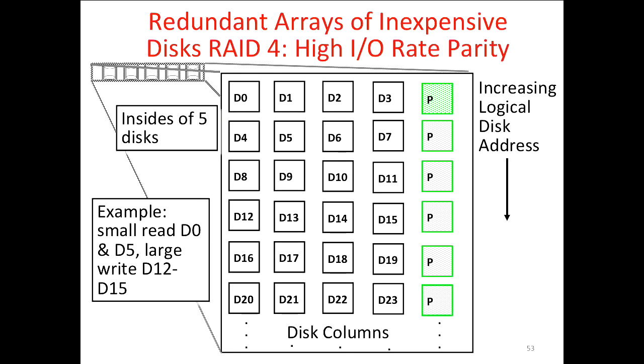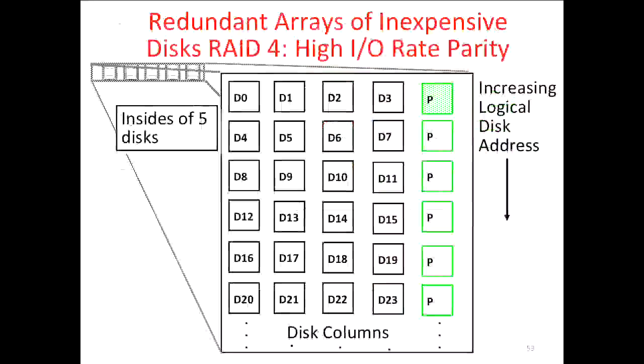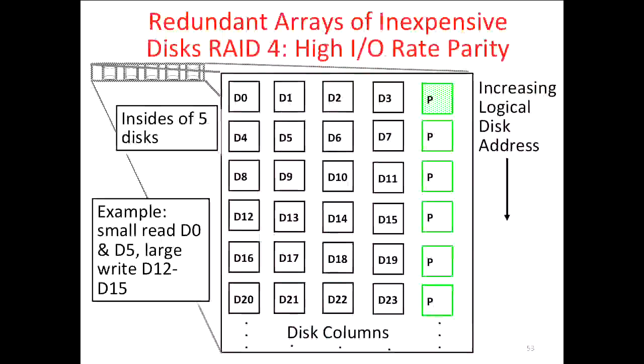So here, let's go back. RAID 3, I'm reading one bit. Every time I read something, I read all the disks. RAID 4 is a simple thing where I read a block from one disk and the parity from another disk. And that gives you higher read bandwidth because multiple independent accesses go to different disks. You get higher bandwidth, except that everybody's hammering on the parity disk, because everybody wants to read from the parity disk. When you do writes, if you do a big write, you might write to all these guys and write to the parity stripe as well.